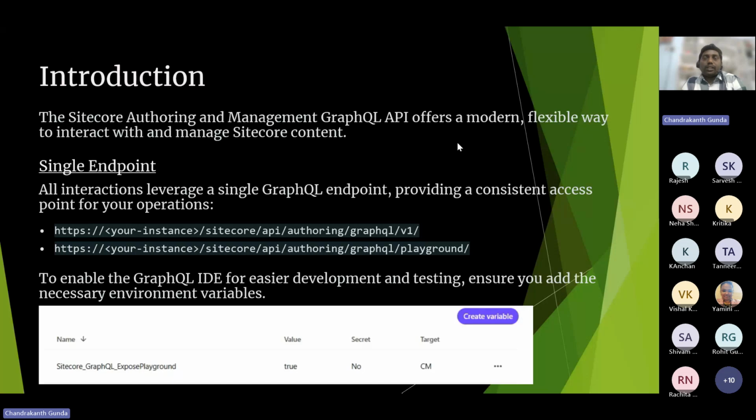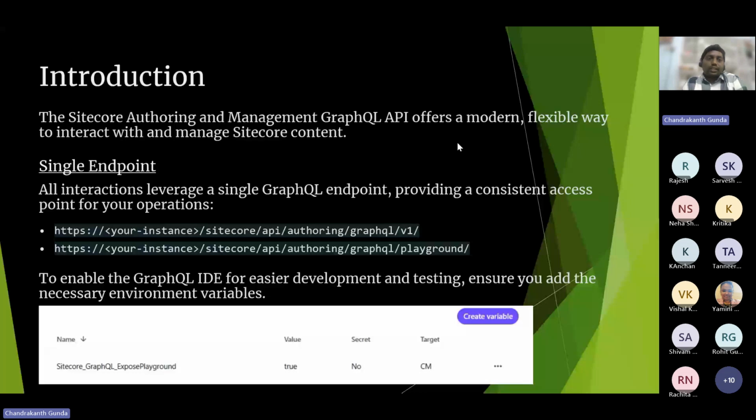Even if we enable remote PowerShell, there are certain security limitations. So considering the agentic model, the current era of AI agents, we should be able to speak with Sitecore without performing manual actions. For that purpose, this Sitecore authoring and management GraphQL API can be used.